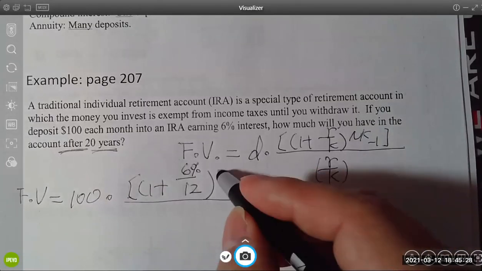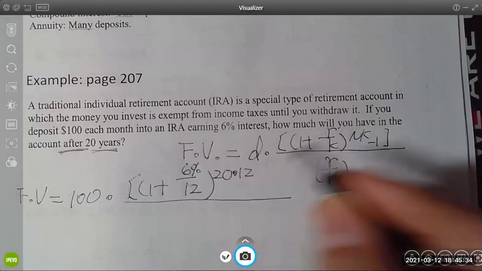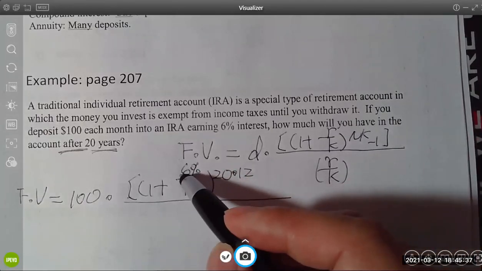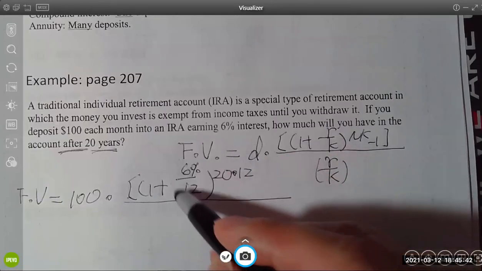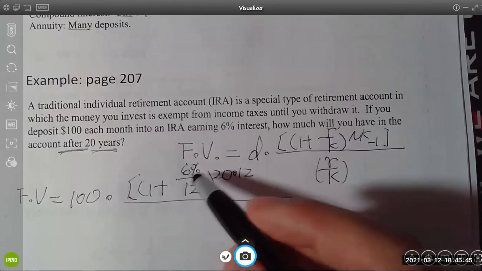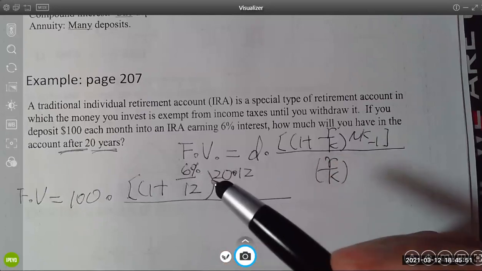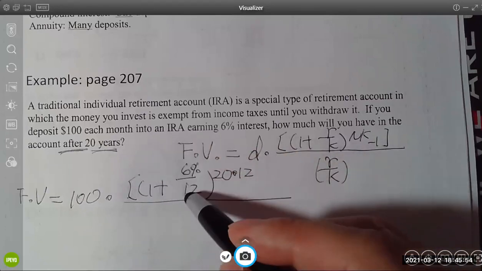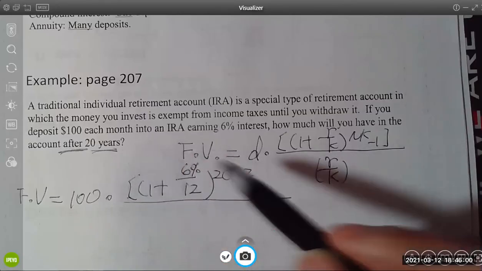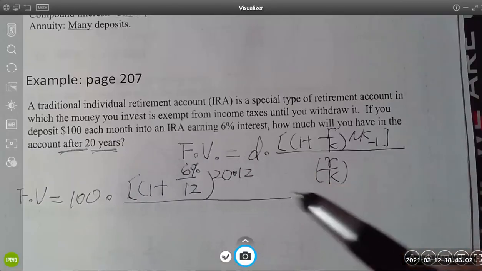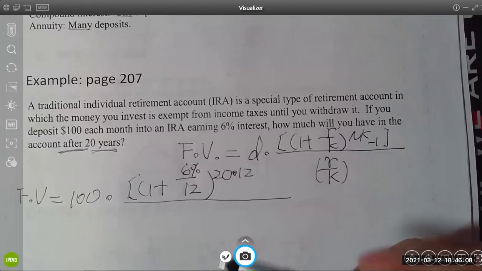n represents time in years, so that's 20 for us, and k is the same k. Make sure this makes sense to you. For the whole year, you get a 6% interest. Since it's compounded monthly, we divide by 12 and get 0.5%. In other words, this part represents how much interest you get per compounding period. Since we compound monthly, 0.5% is how much you get per month. Since you do it monthly for 20 years, how many times do you do it? 240 times. Each month you get 0.5% and you have 240 months. Hopefully this makes sense to you.